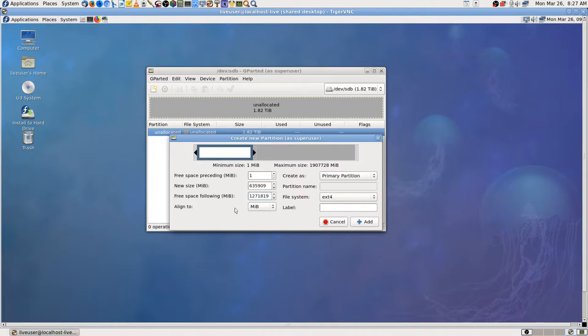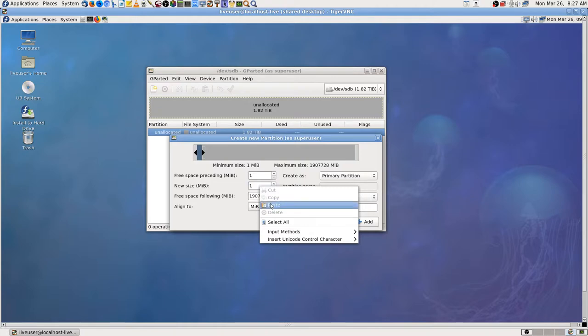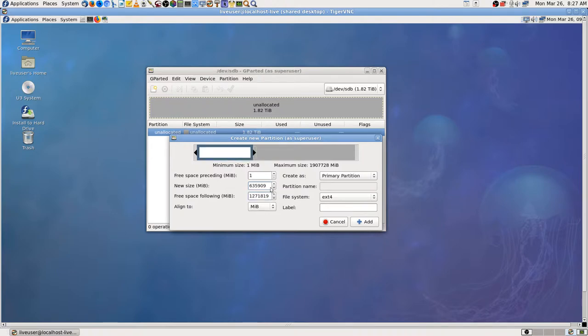I like the visual readout there of it. It looks visually like what I'm going to end up with, three equal partitions. 635909. Now, it cut instead of copying. I'm trying to copy it so I could have it in. Okay. 635909. There. Just accidentally hit the arrow button when I was trying to click in the other place. But it fixed it.